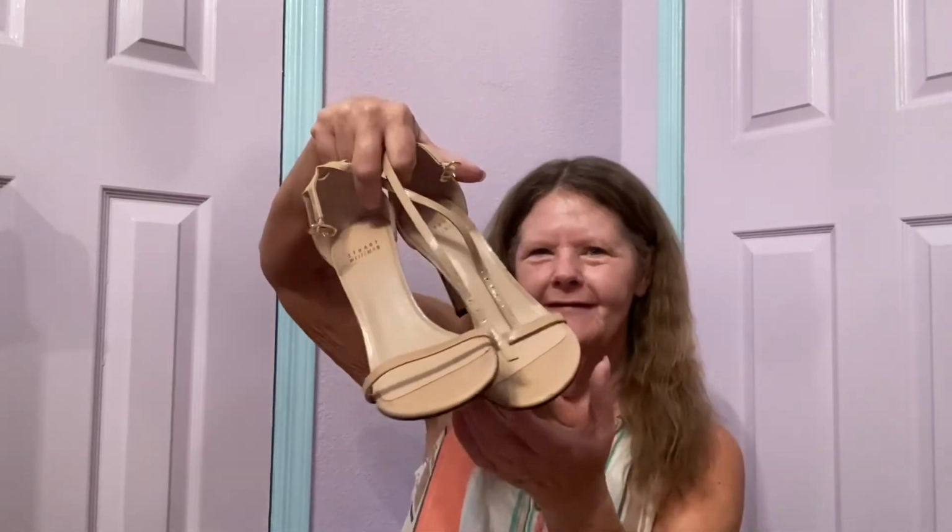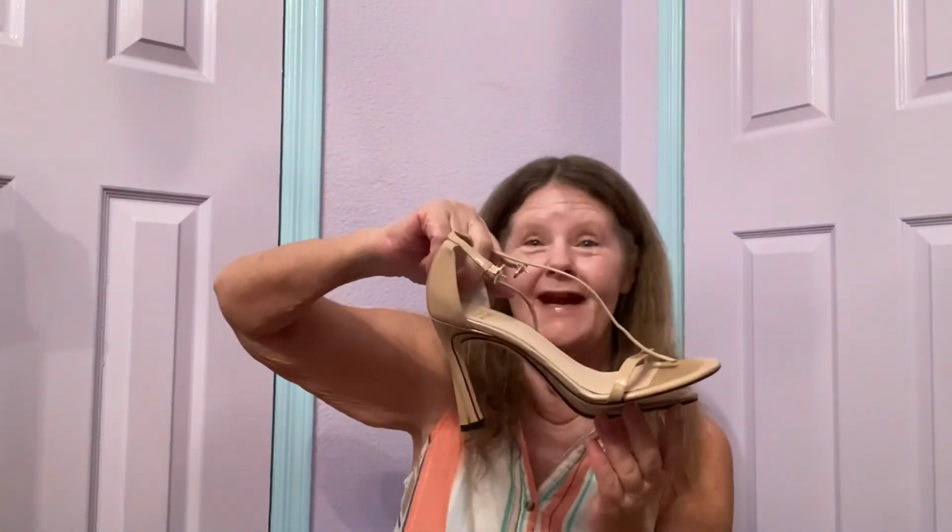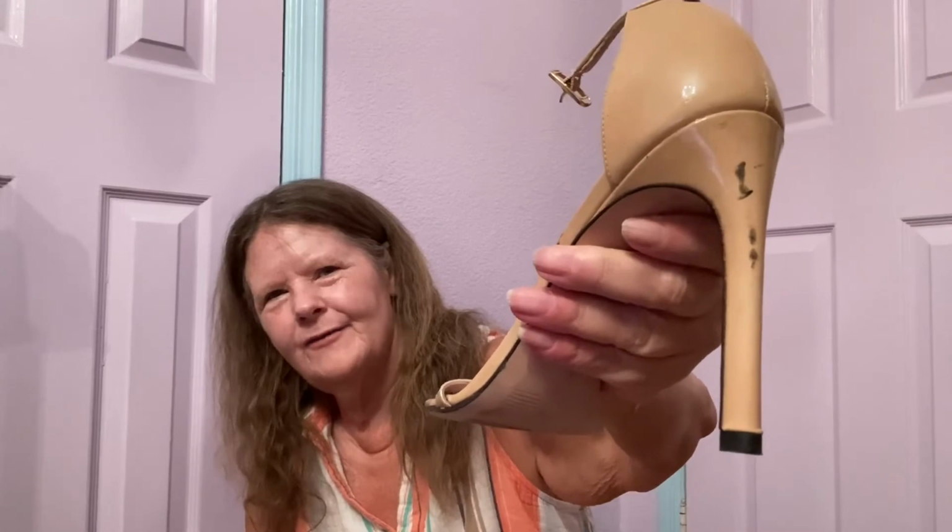Another pair of heels. Stuart Weitzman, another brand I never have picked up or sold, or would pick up or sell. Okay, so these are like beige or blush pink patent leather. 7.5. Backstrap heels. These have some staining on them. So unless, look at that, unless they're worth a whole lot of money, yeah, those will be donated.